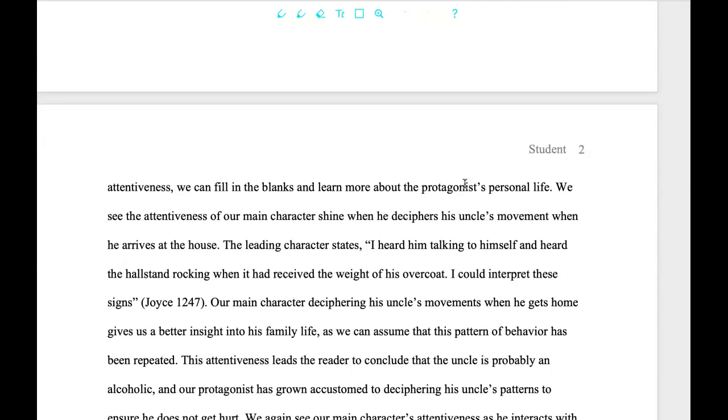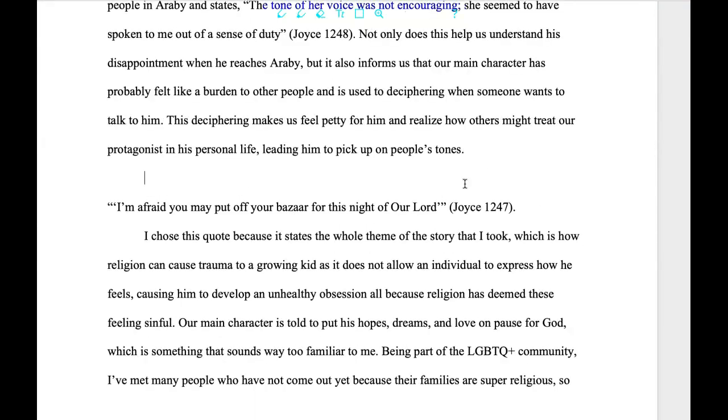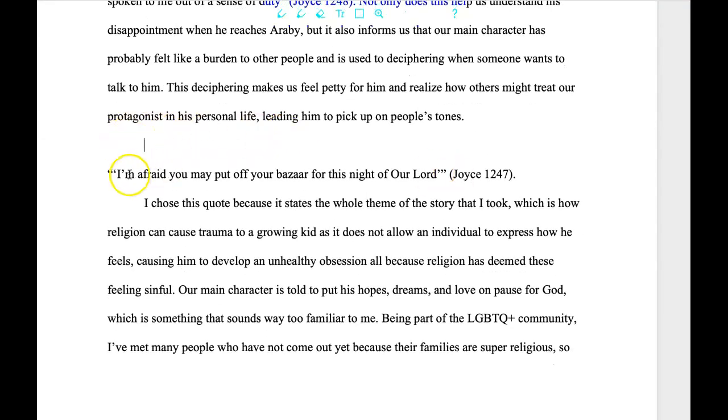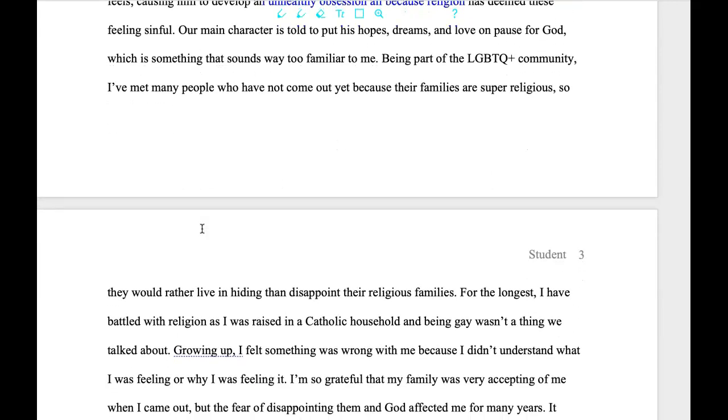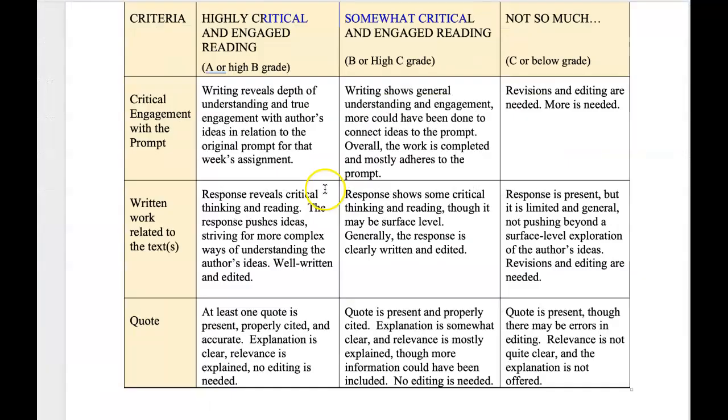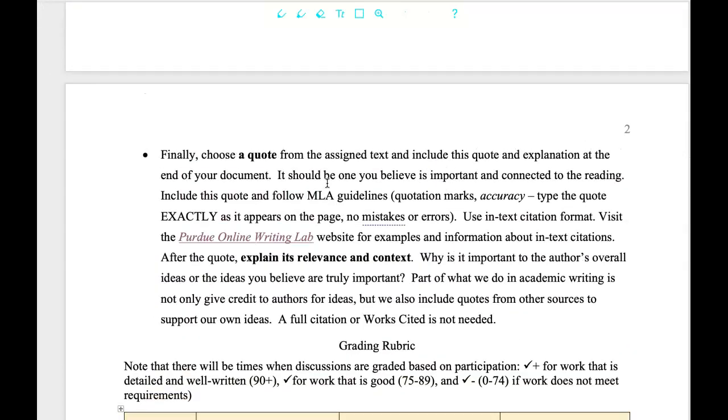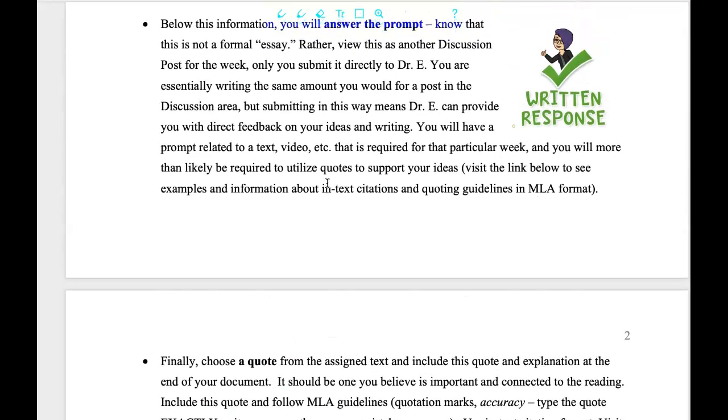Okay, scrolling down, and then you'll see there's a space here, and this is where the student has chosen a quote, given the page number and author information, and then given that justification. I chose this quote because, we need to understand, where does this quote appear? Why is it important? That kind of information. All right, so those are really the basics when it comes down to the written response assignment, but of course let me know if you have any questions or concerns.